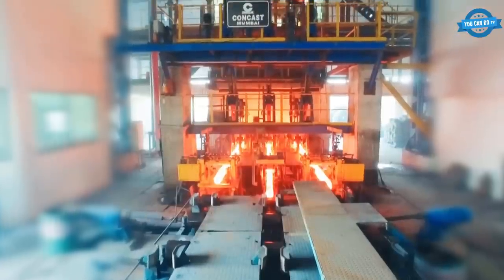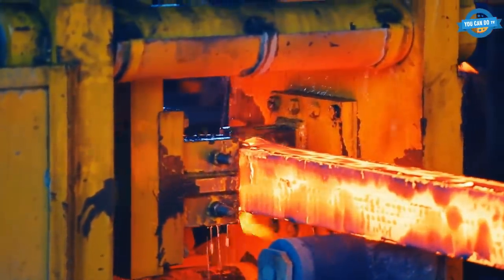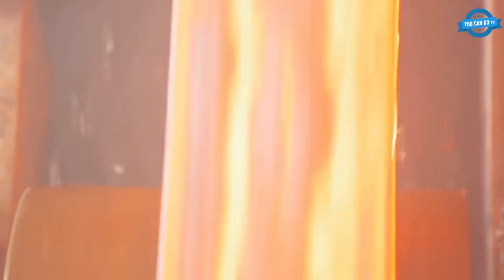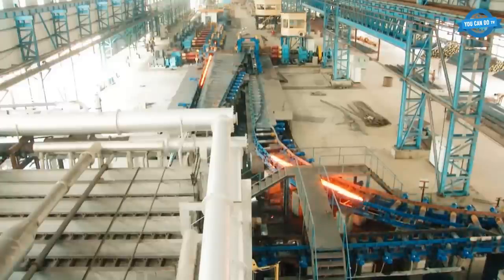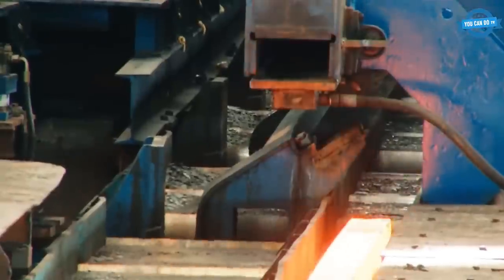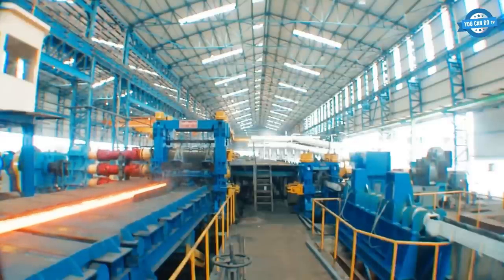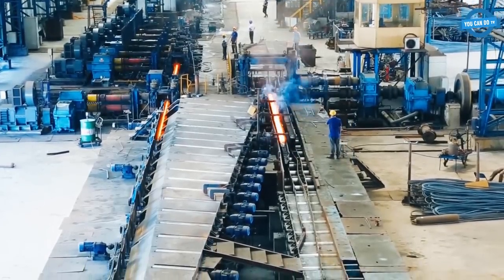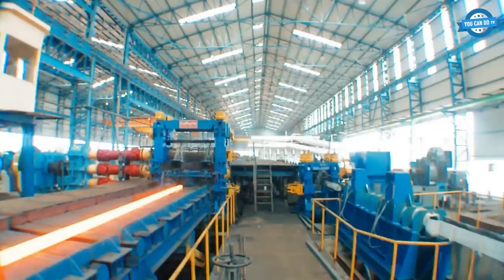The primary mill is the first of two reversing mills. The primary mill reduces the size of the stock by a series of passes and tilts before feeding the bloom directly to the secondary mill. The secondary mill again uses a series of passes and tilts to either produce a finished size for direct sale, or a bloom or slab to feed into the continuous mill. In-line scarfing is used to remove the surface defects from the steel in order to present a good quality front end to the continuous mill and remove defects.